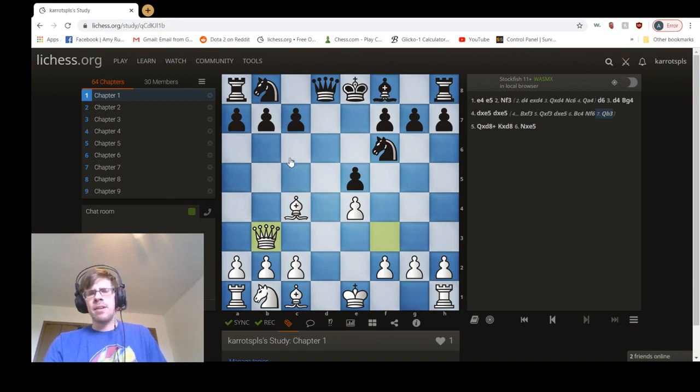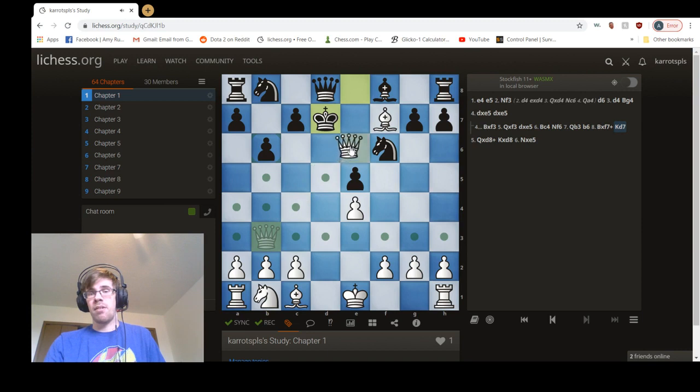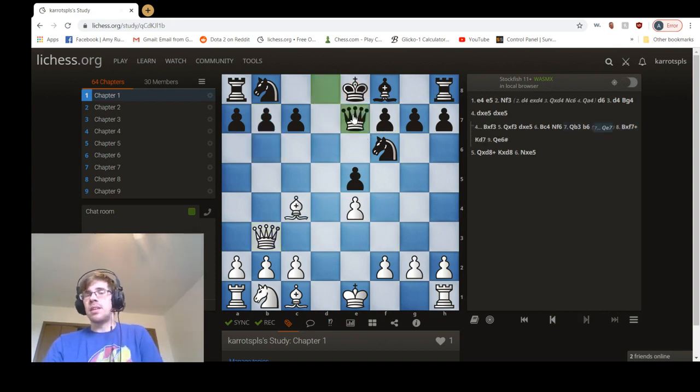So not easy to defend here, but it's very important to defend the right pawn. If you don't defend the right pawn and you play b6 and you defend the b pawn, you're getting checkmated very, very quickly. So we can't have that, and here it's just important to note that the queen's guarding the bishop, so there's no real way out for the king. So black plays the best move, which is queen to e7. Defending the important pawn, the one next to the king, and also sort of laying a little bit of a trap.